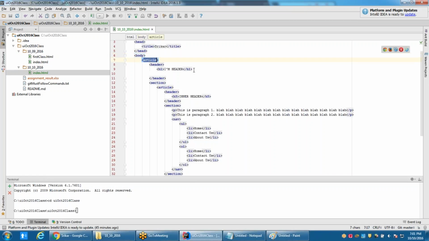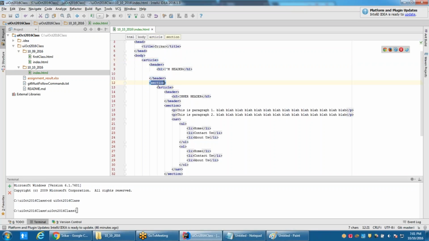Okay, then we have an article, like how you have articles in a newspaper. If you look at a newspaper, they have columns, and inside each column they have small articles about the news. So I can relate this article with that article. The keyword header clearly says it's the header of the website, or the header of the article.